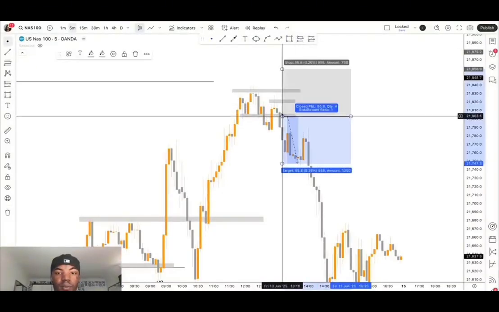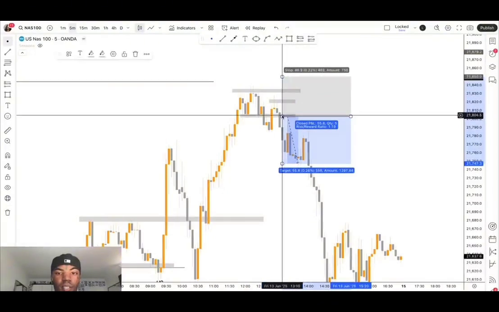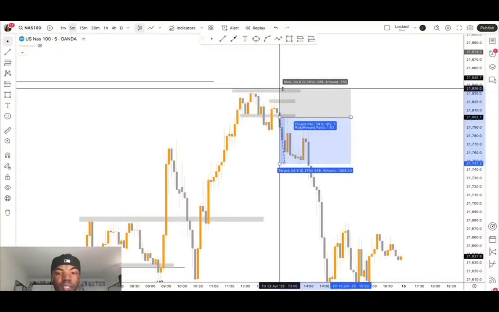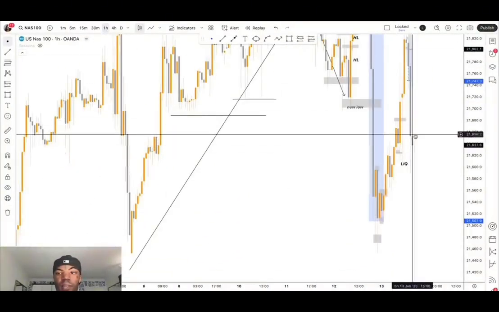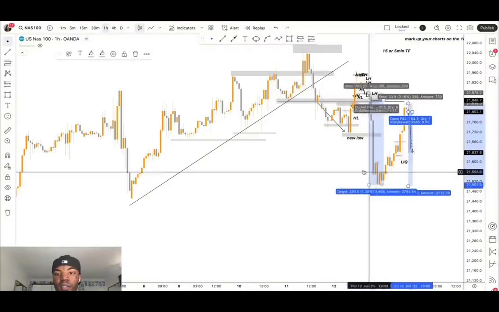So now we have our indication, our correction, and price continues to go back under this level. And what we can do is, once again, target here or put our entry here under this level. So we're selling when price gets under this level, and then we can put our stop loss either here, or you can put your stop loss back above the level that was created. Most of the times you want to use this one because you overall need some room for your trade anyways, especially trading NASDAQ. And then what are you going to do? You're going to scale back out to that 1 hour time frame, and you're going to target where the whole indication started in the first place, which is this new low.